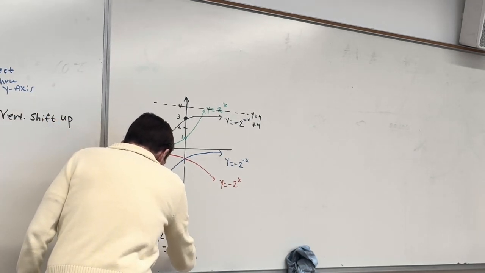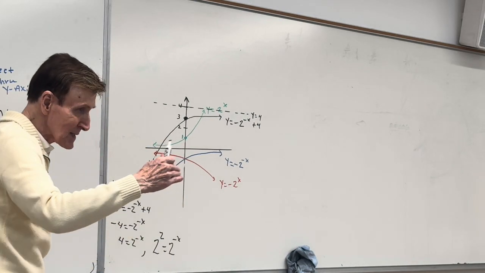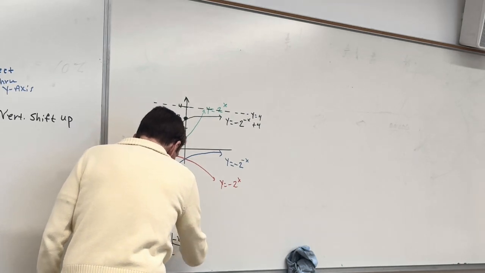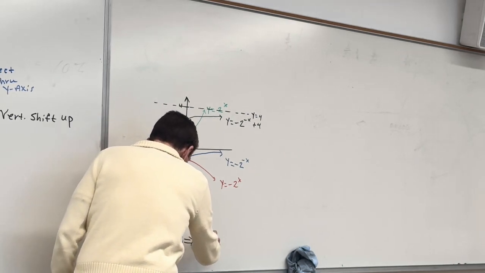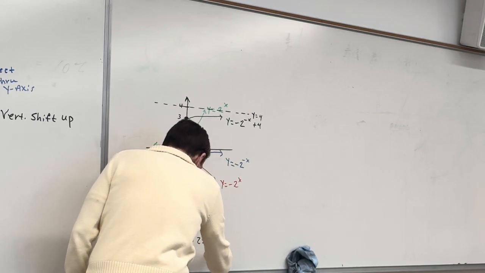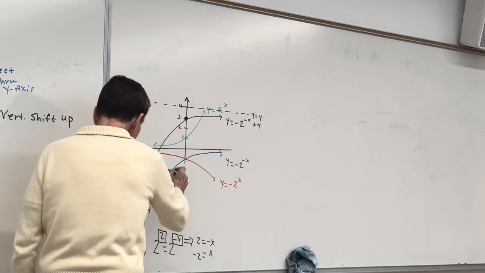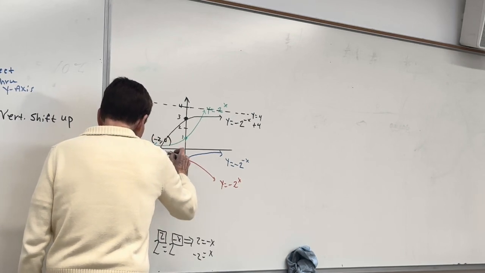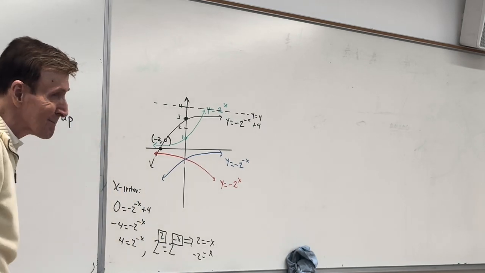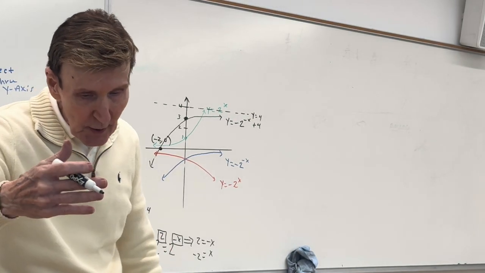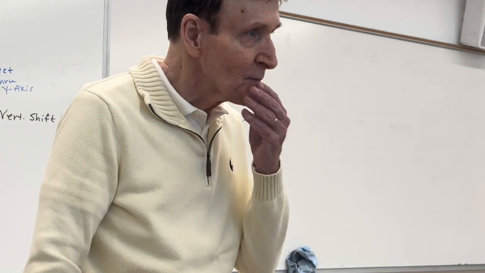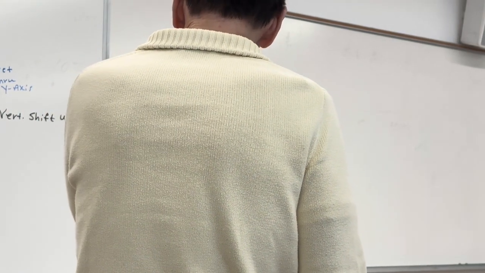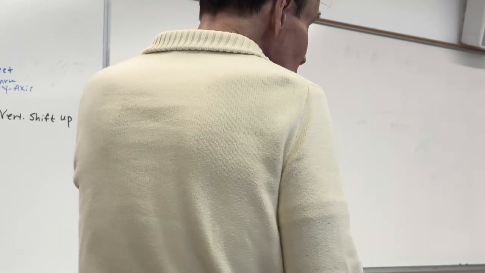And the other side has a 2 already. And they have the same base. Therefore, using a little logic here, these two must be equal. So 2 is equal to negative x. X is equal to negative 2. I think I heard a student tell me earlier, Professor, that's my x-intercept, negative 2, 0. So I got the x-intercept, y-intercept, horizontal asymptote, and that's my graph. Are we okay? That's how that looks. Let me step back and look at it. Looks cute to me. Got any concerns here? Any questions?